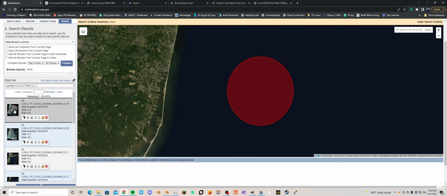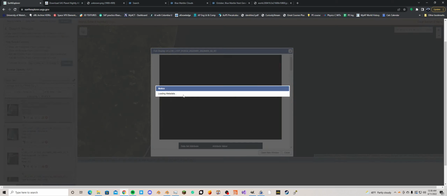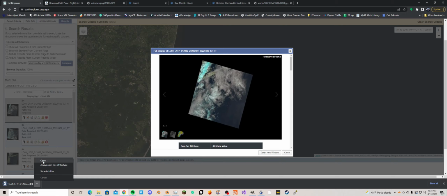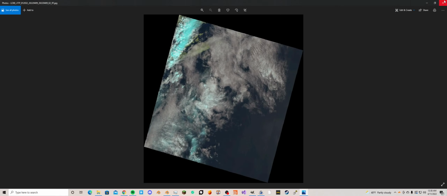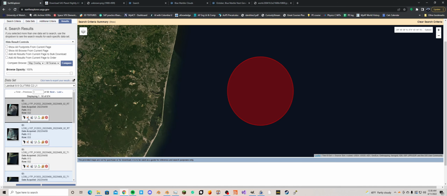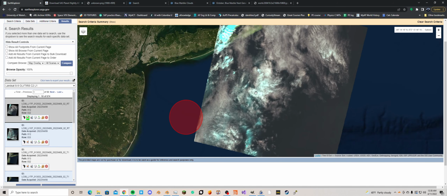You can also, by the way, click on these, and you can pull up what they look like, and you can download them. You can look at them. These are low res. You need to download the actual bands and stuff to get the real data, and by clicking on this, you can show what you're getting.